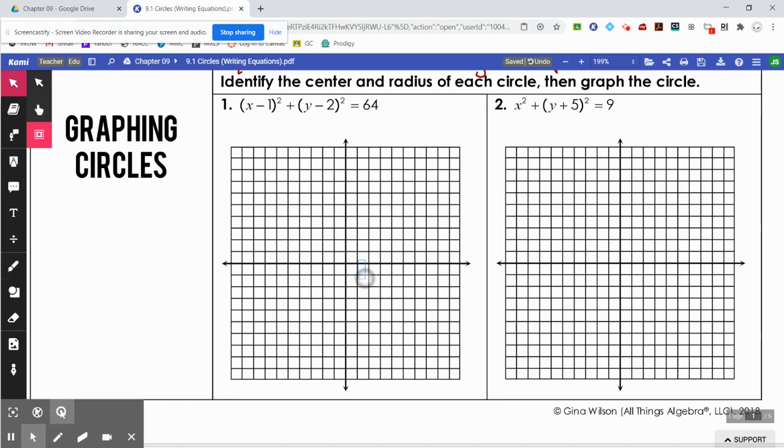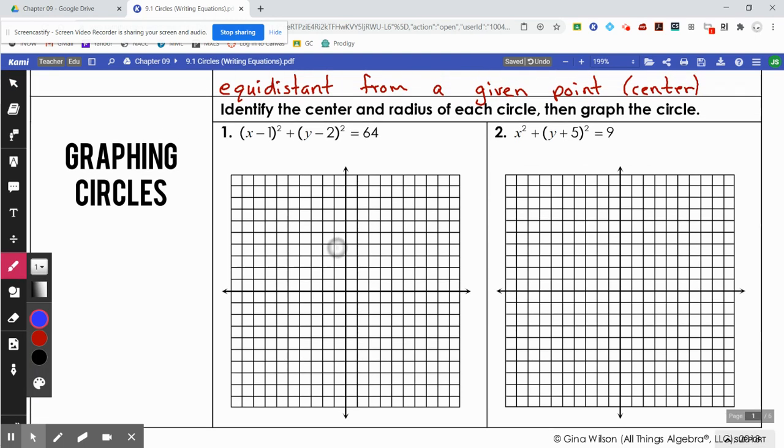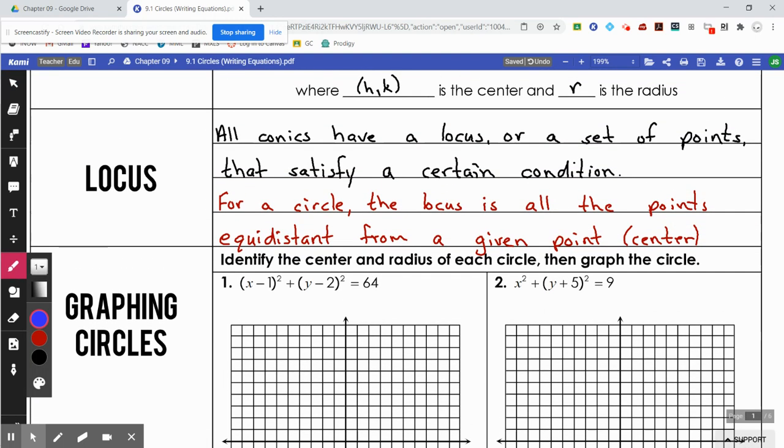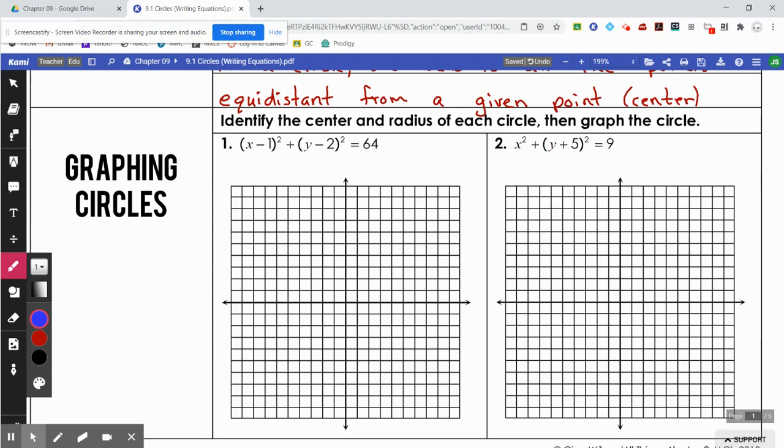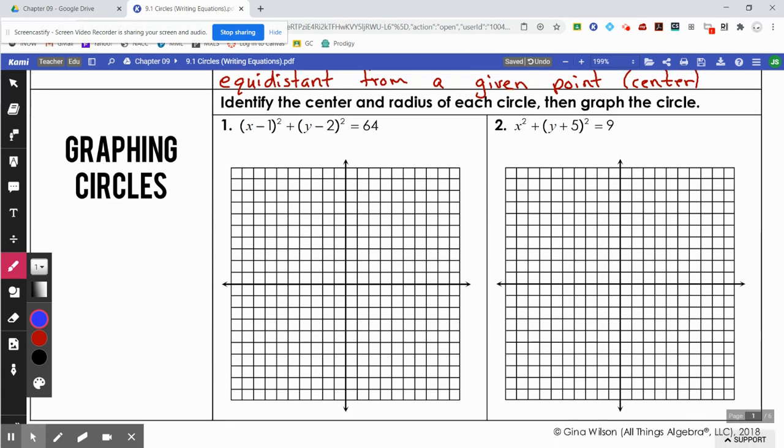So now let's go ahead and graph some of these. It says identify the center and the radius. And again, remember our basic form, where the h and k shift it backwards from what you would think. And then you have the r squared over here, the radius squared. So therefore, the center of this first one, because of the minus 1, has been shifted right 1 and then up 2. So your center of this circle is located at (1, 2), right here.